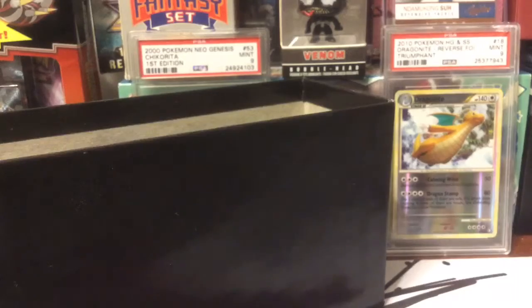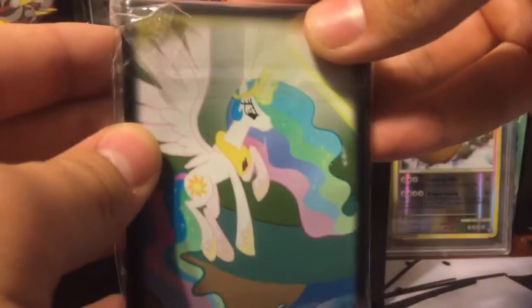So, okay, we have sleeves. I think they're all just the same. This is amazing though. Thank you so much, Tony, if you're watching. Yeah, these are all the same. I mean, these are all awesome. This is an awesome giveaway. I was so happy when I got them. Oh, and then they got these and three Froakie sleeves. And then we got My Little Pony sleeves. Yeah, they're all the same.